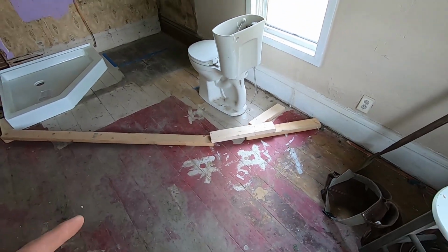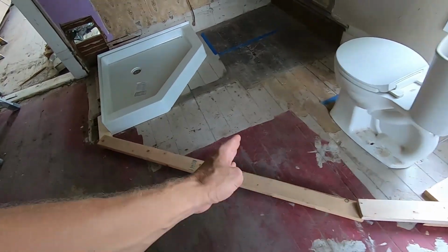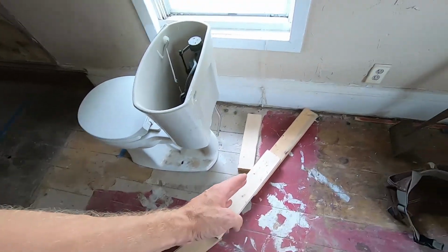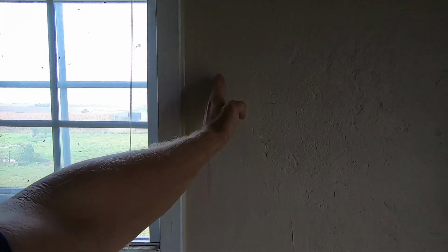So the solution that I came up with is this angled wall solution. The door will be here, by the way. The wall will come across, and I'll make this slight angle, and this angle will come back into the wall, and then the new wall will come up here. So the wall will come up right beside the window.